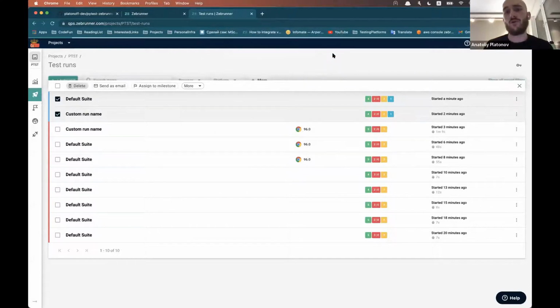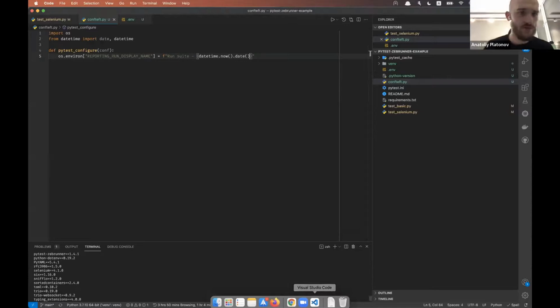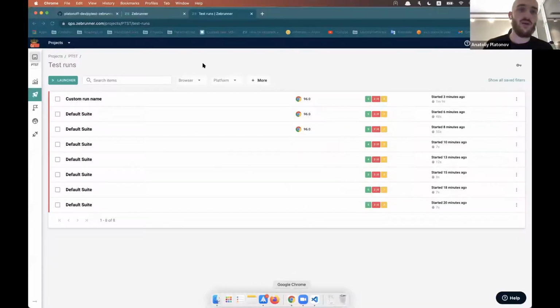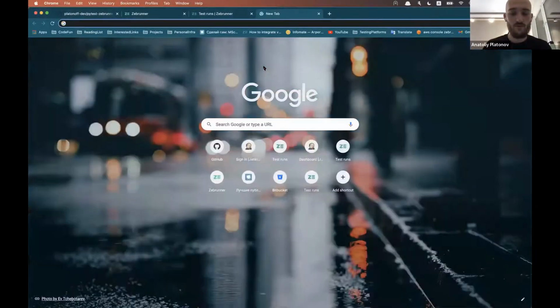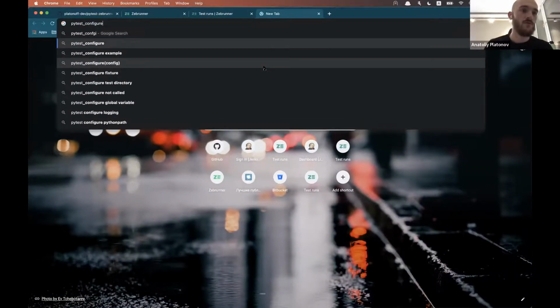I tested it before the call and all worked. Importing run display name. Oh, maybe hook name is not the same. PyTest configure.